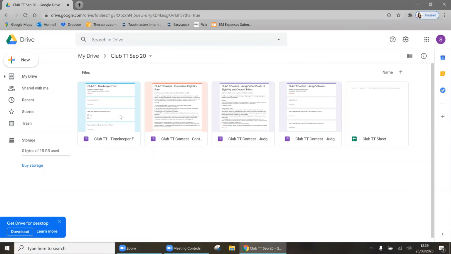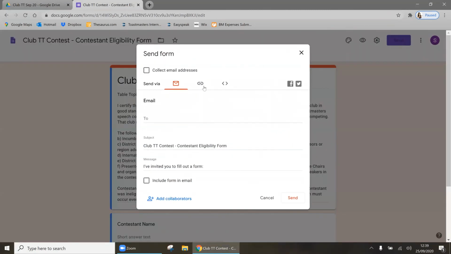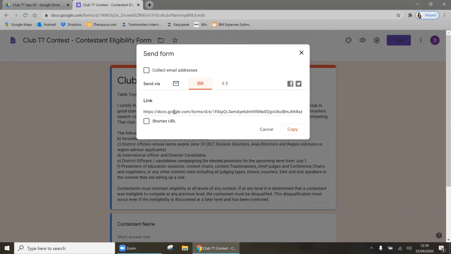As we explained earlier, when you do actually want to send these out, if you go to the sheet and then you go to send, you can grab the link to it straight away. What I like to do for contest is grab the link of the 4 documents, put it either into an email to myself or into a Microsoft Word or Excel. So on the night, I've got all the links to one area, and then at the end, or during the briefings, I can send the links to all of the individual judges so that I can guarantee they've got the right link.